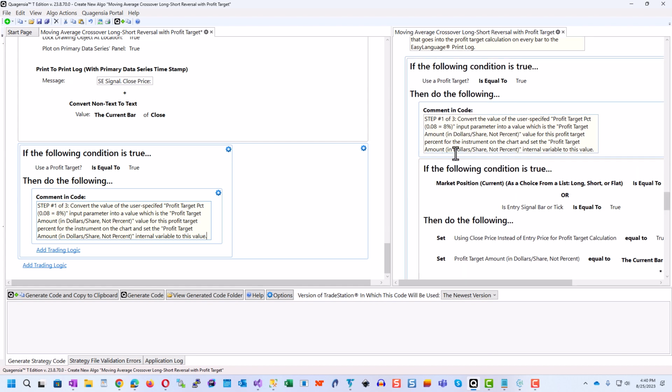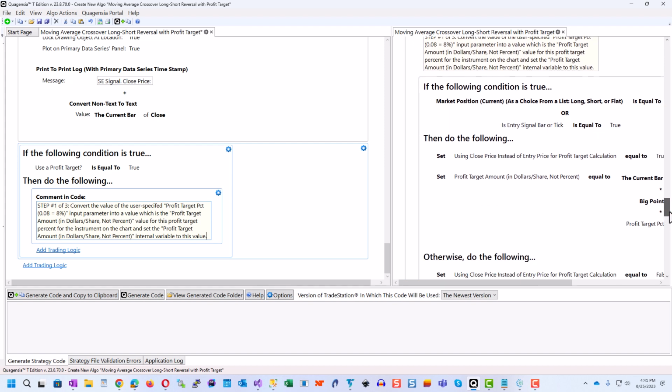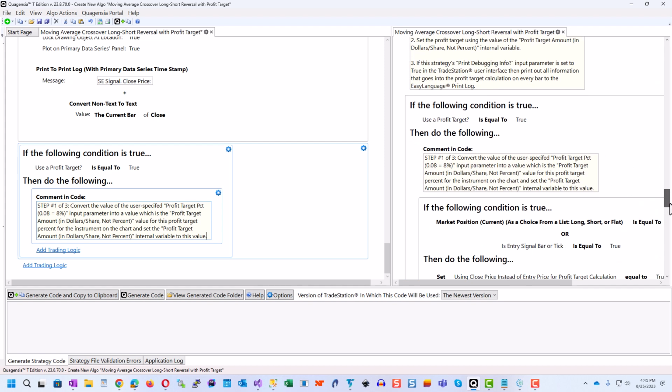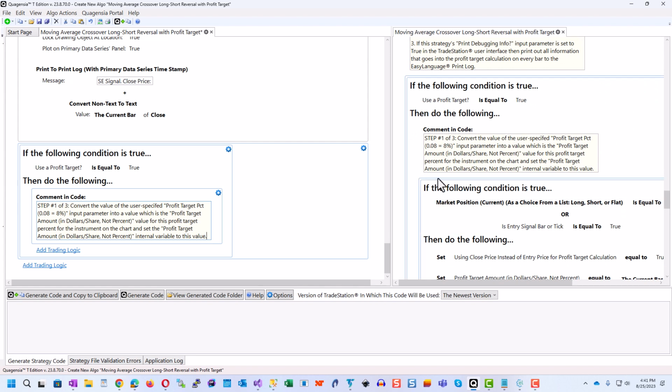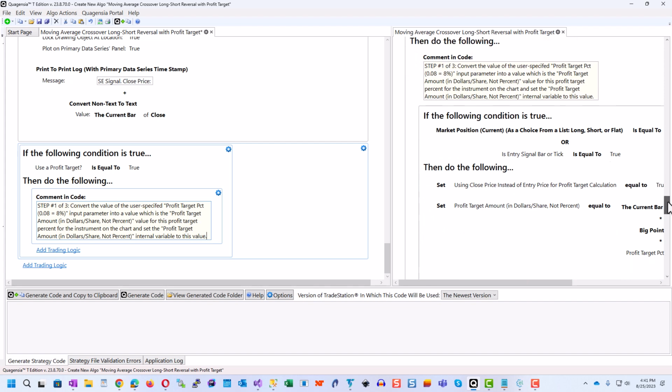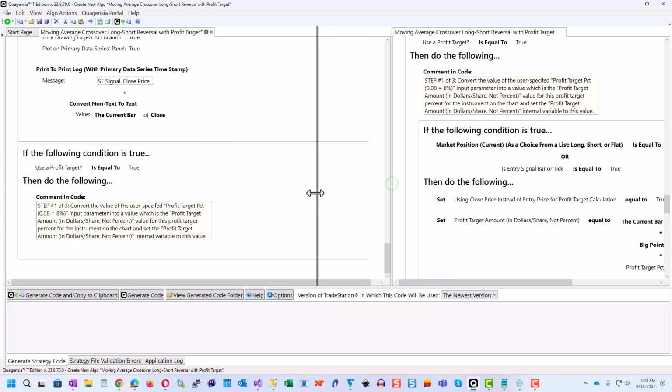The next thing is an example of a nested if. Notice how here we have if the following condition is true, and then inside of the if, so if use a profit target is true, and if these things are true. So let's go ahead and build that. This is a nested if. It's an if nested inside of another if. Let's take a closer look at it first.